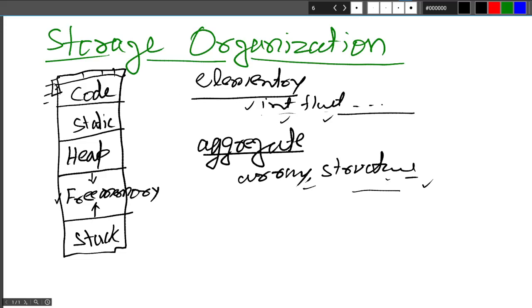Suppose you have an integer of 4 bytes, so you will try to assign an address which is divisible by 4. You will start either from 0 or 4 and so on. You will not start from 3. That is something that we usually do.